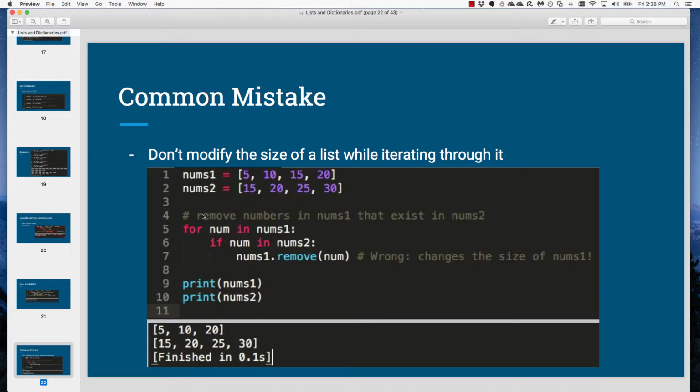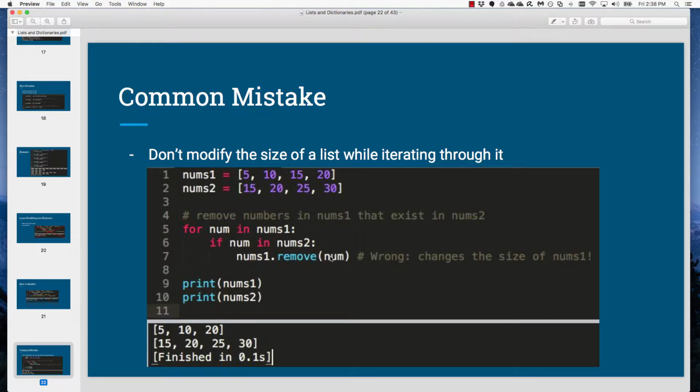Now what I'm going to do is I'm going to loop over nums1, and if any of these numbers exist in nums2, I want to remove them out of nums1. Okay, so that seems pretty straightforward: for num in nums1, if that num is in nums2, then nums1.remove(num).